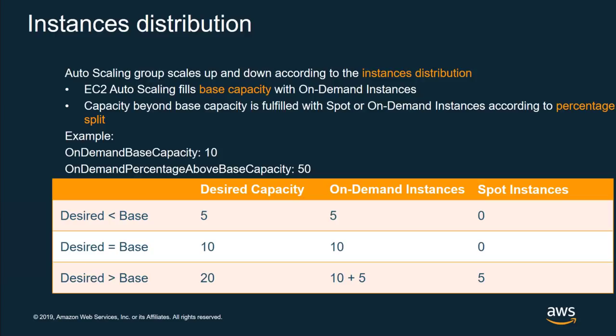Okay, so now if we set the desired to the base, 10, again, what you see here is we have 10 on-demand instances. No spot instances launched yet because we said the base capacity of on-demand needs to be 10. Okay, now let's scale beyond 10. So now our desired capacity is 20. Hopefully you can think through what's going to happen here. We have the base of 10, and then we've said we want 50% of the capacity above base to be on demand. So we were asking for 20, 10 is the base, so we've got 10 left over, and half of it, 50%, needs to be on demand, and so half of it is spot. And that's how we end up with 15 on-demand instances and 5 spot instances there as well.